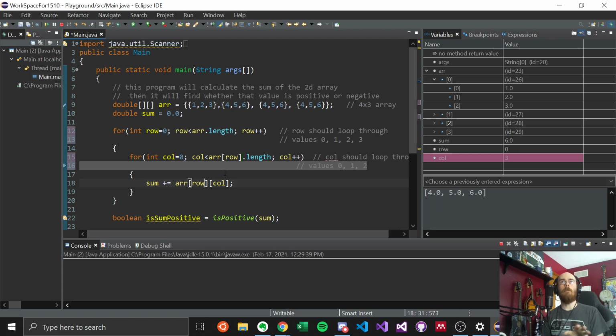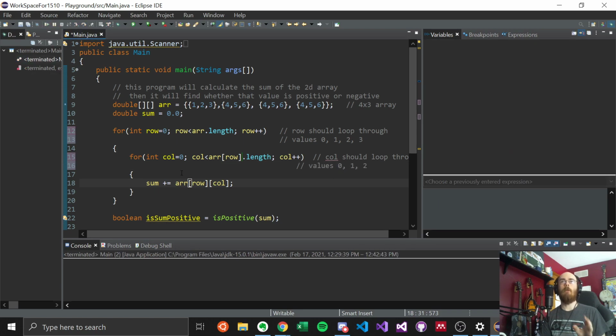So I'm going to, since we fixed it, when you make a change to your code, it's not going to automatically update, because we have to remember the code's compiled and then it's run. And so right now I made a change, but it hasn't been compiled yet. So we need to stop by hitting the terminate button. So now we've stopped our code. I can save this updated code and we can run it again.